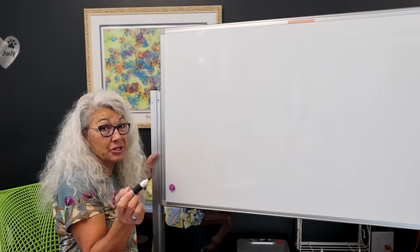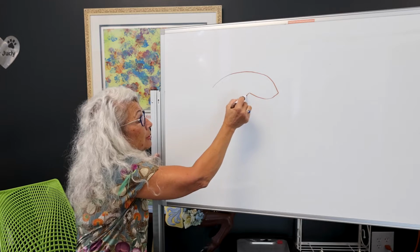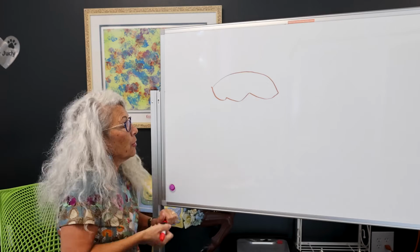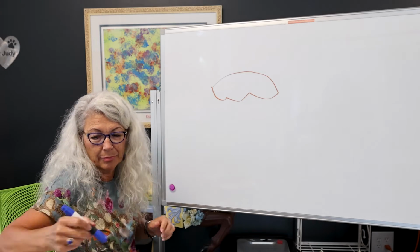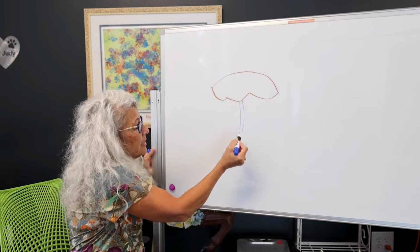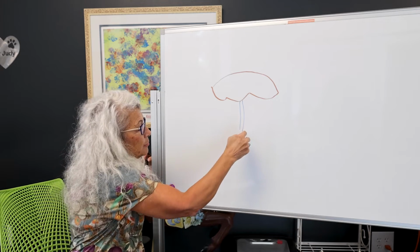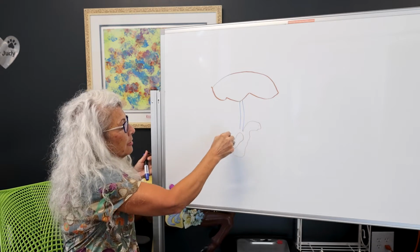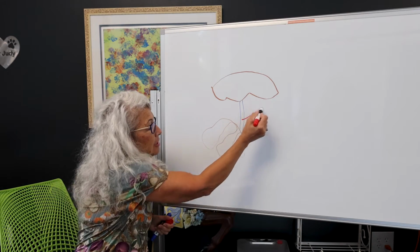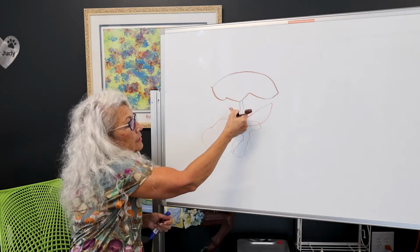So I really stink as an artist, so we're just going to pretend the diaphragm is up here, and here's the liver, and we've got liver lobes, okay? So that's our liver. So the portal, well, veins are blue, believe it or not. Portal vein comes in to the liver, and where is it coming from? Well, it's coming from all of the intestines that are wiggling around through here. It's coming from the spleen. It's coming from the pancreas.